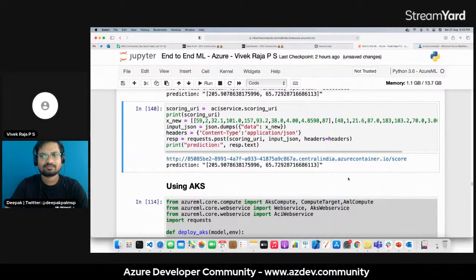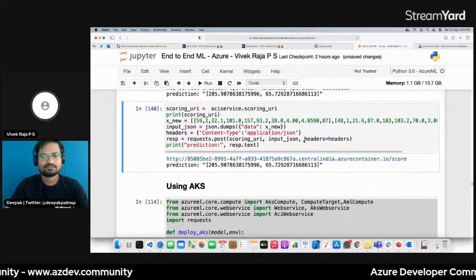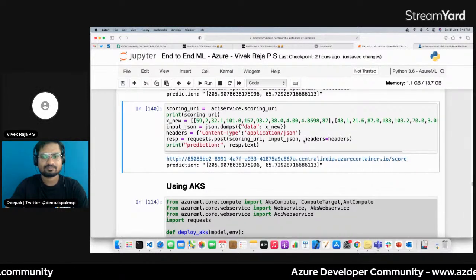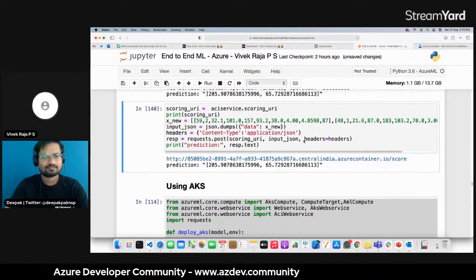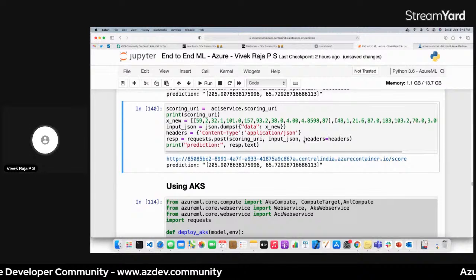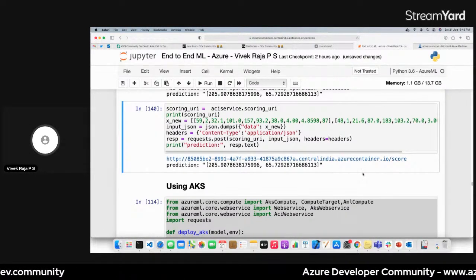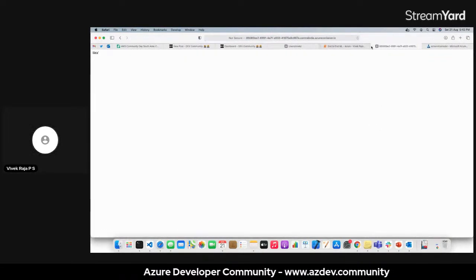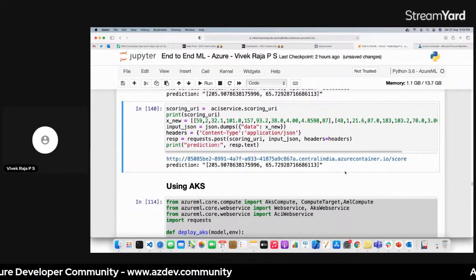So this notebook is actually hosted in the cloud and is interacting with another cloud resource, which is the container instances deployed in Azure. This will show you how easy it is and how much latency it takes along with the prediction. So we will discuss this. I want to give a little mention of the latency part a little bit later, and how you can reduce the latency when it comes to a real-time environment.